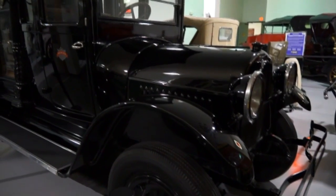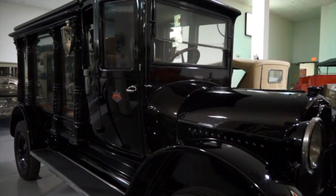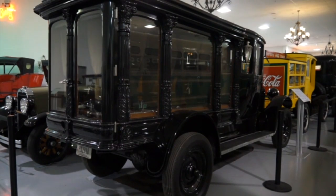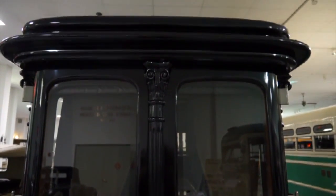Well, we've got the Rio Hearse, which was used in the 20s, but you look at it, there's a coffin in the back. But what you don't see until you open it up is that there's a bar back there, because back in that time, of course, the United States was under prohibition. So a hearse was a perfect place to hide liquor and booze. And then that vehicle was used during prohibition to bootleg liquor. Well, that just takes on spirits of a whole new meaning, doesn't it? You're darn right. Holy spirits.